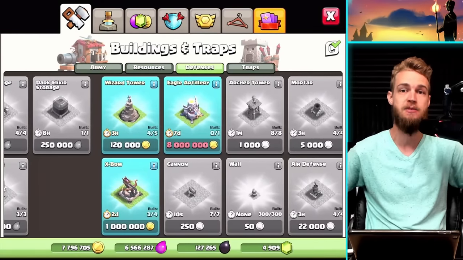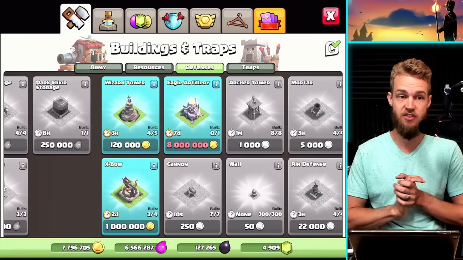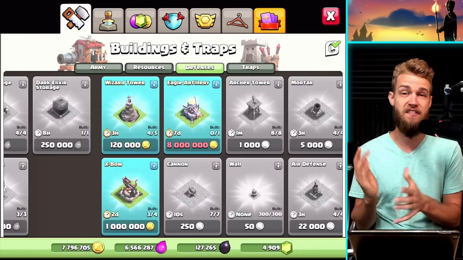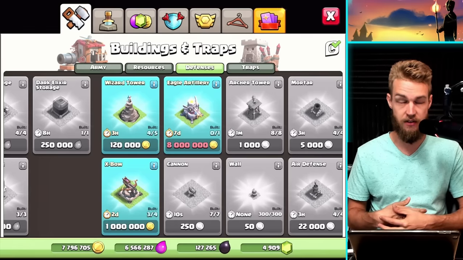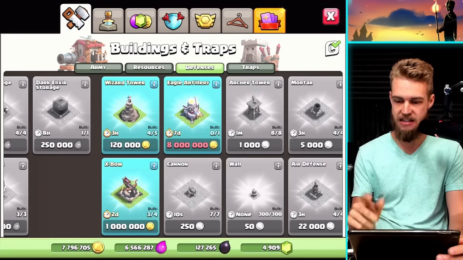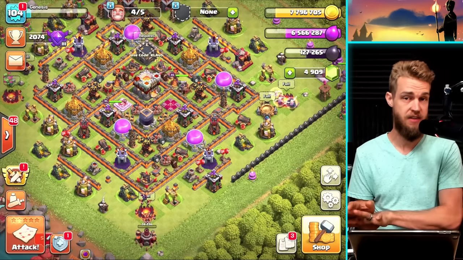The Eagle Artillery is by far the most important defense on your base. It's because of the range, it's got crazy power, it has the best effectivity on your base. If you watch my Town Hall 11 upgrade guide, you would see that. You can find that in the guides playlist on my channel. But yeah, the Eagle Artillery is huge and I could afford it right now. But let's look more at offense stuff before defense, okay?